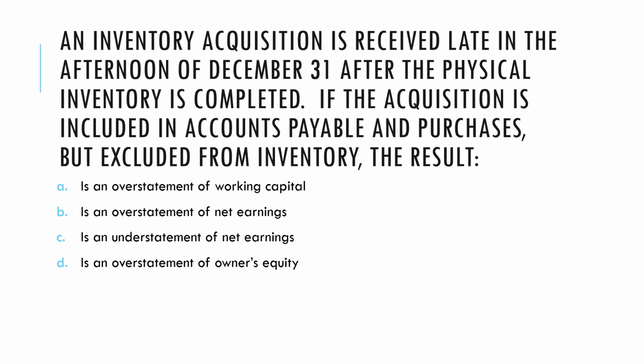So for this, we can already imagine that the ending inventory is understated. So imagine your income statement, particularly your computation of cost of goods sold, and if the ending inventory is understated, this will only mean that your cost of sales will be overstated. And if your cost of sales is overstated, this will mean that your gross profit will be understated, and this will eventually lead to net earnings, which are understated as well. So the correct answer is Charlie.